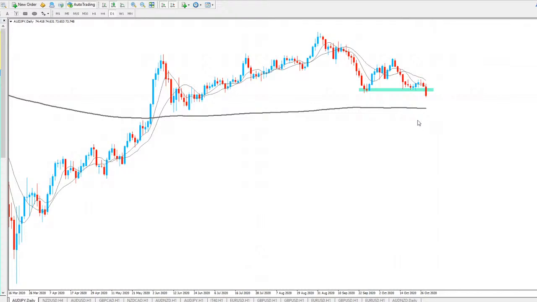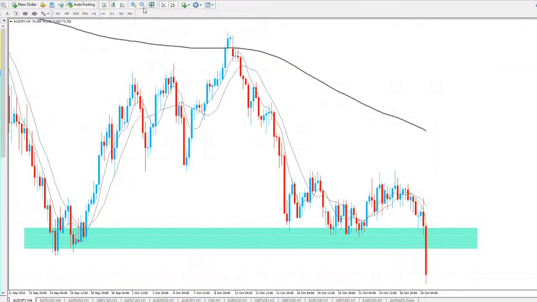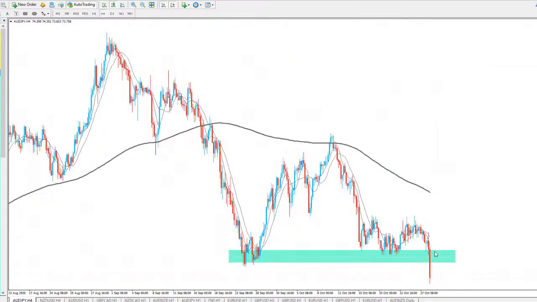Again, our target for AJY was this 200 average on the daily chart, or this previous low in the market here. As you can see, with the break of that, obviously the daily candle still has half a day left to close. But again, looking very bearish and expecting price to move to this low down there. That looks like it could be happening so far with AJY, unless, of course, we pull all the way back up. But unless price does that, we're expecting the momentum to continue to the downside for that pair.